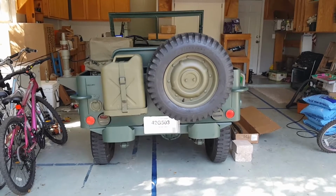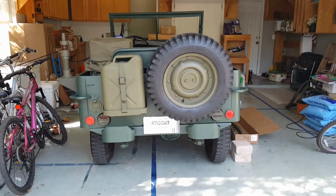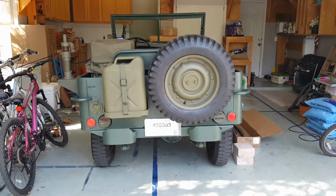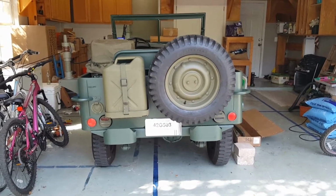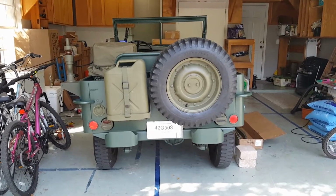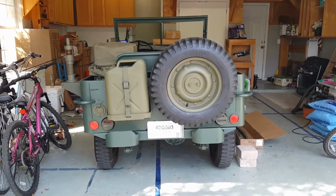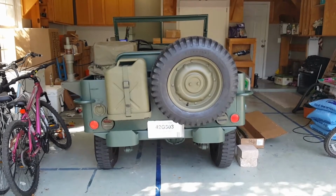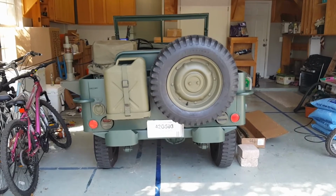Today I'm going to tackle the Jeep lean problem on this 42 Willys MB. You can see the Jeep lean is very distinct, leaning to the left, right side higher than the left, but the issue is not in the rear where the lean is most distinctive. The issue is with the front leaf spring, so we're going to change those out today.